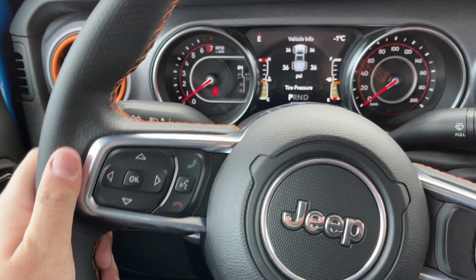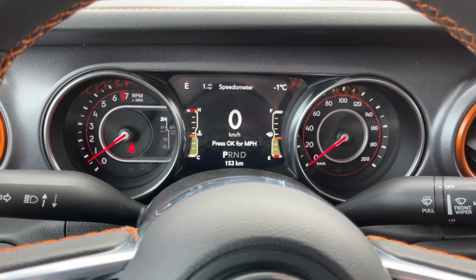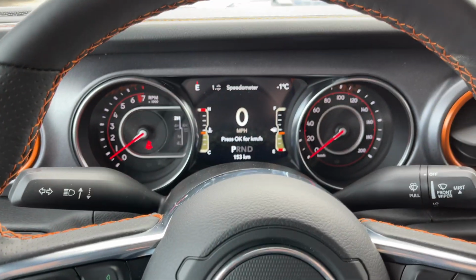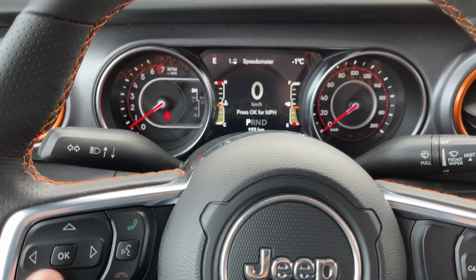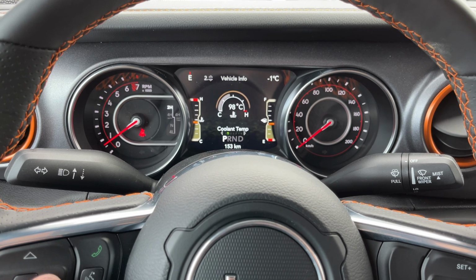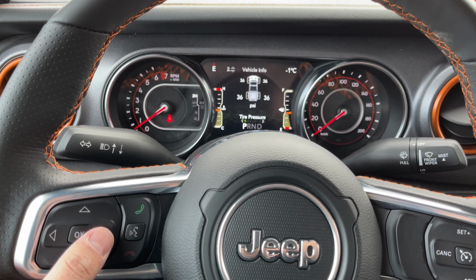Now here in the instrument cluster, we can actually go through some menus. So you can see there's our digital speedometer. Pressing OK will change it to miles per hour. Pressing it again will put it back into kilometers an hour, which is really cool. Going down here, you can see the tire pressures, a lot of vehicle information, and it is really quick, as you can see. It's really responsive.